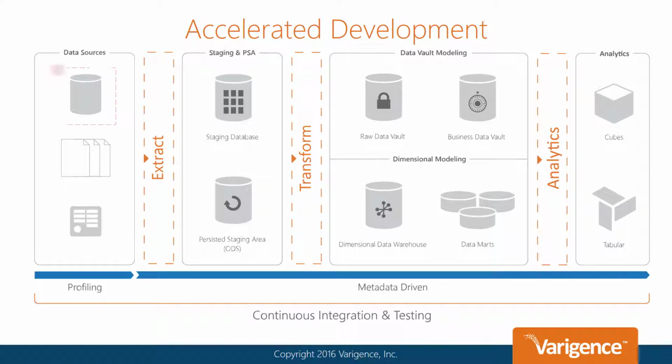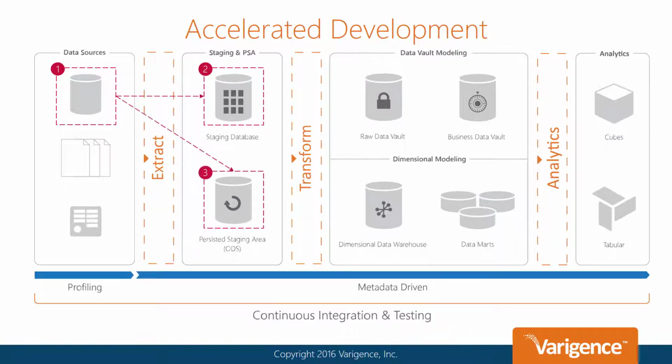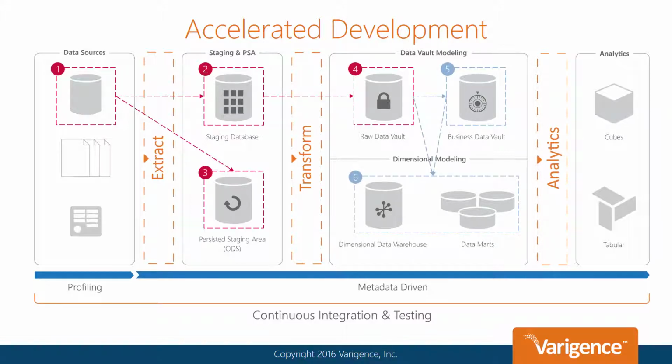First thing we're going to do is look at data sources, right? We're not going to be looking at a database system. We're going to look at flat files here, but we are going to go from a source and configure our metadata to a staging environment. We're not going to look at a persistent staging area today, and we're not going to be looking at the data vault. However, for the files that we import, the same rules apply: if you define the business keys and relationships on the files, you can use that to either go to a data vault or straight to a dimensional model. So as soon as the metadata is inside of BimlFlex, it is the same as any other metadata that you will be using.